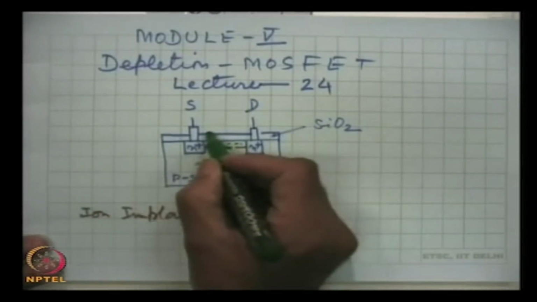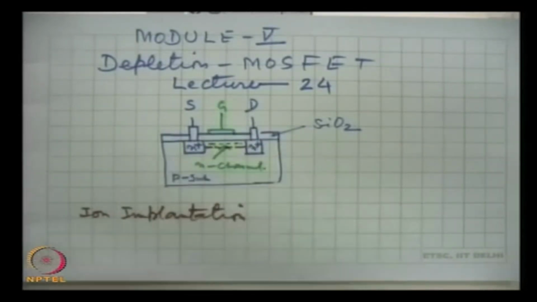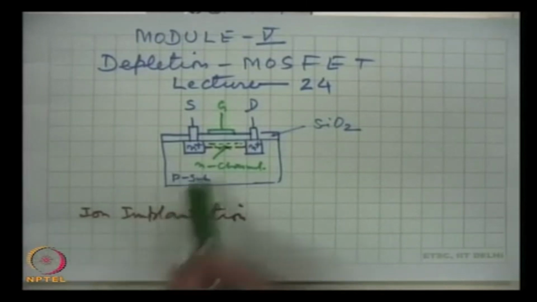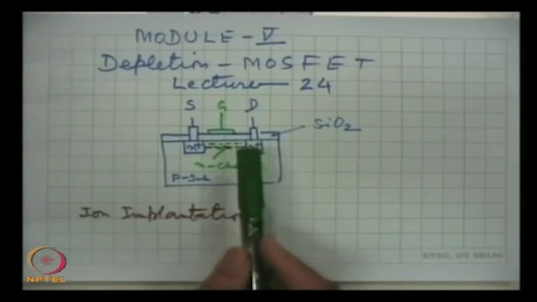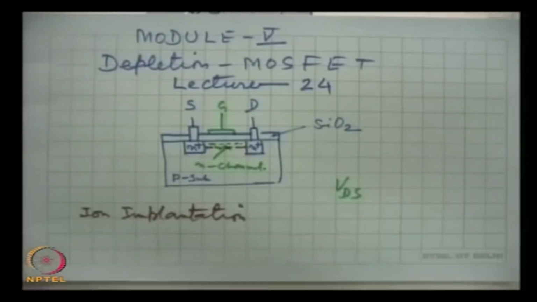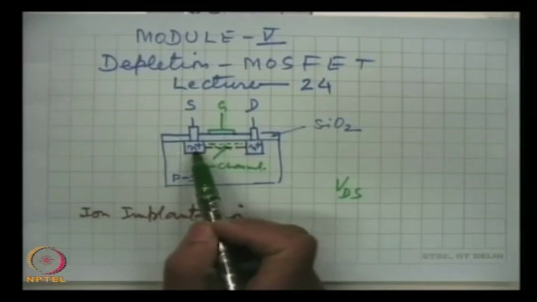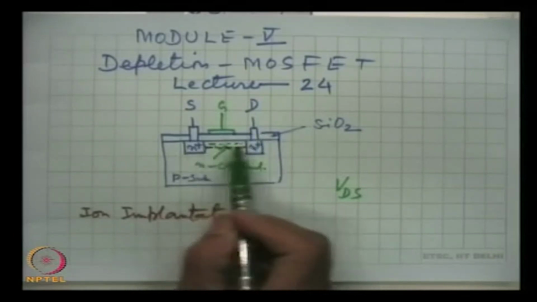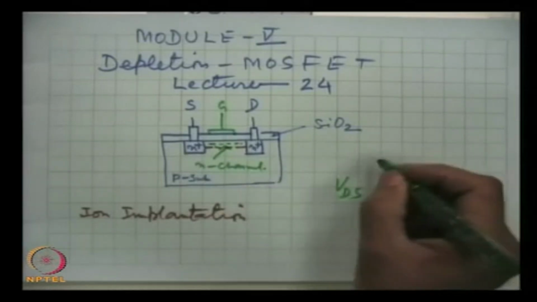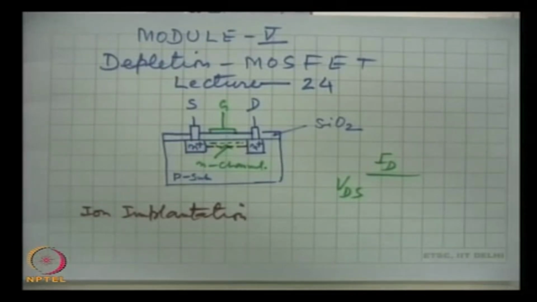and then there is one electrode which is the gate electrode. This was the structure. Now, here between drain and source, when we establish a voltage VDS, then current will flow, because through this channel there is a continuity between source and drain, and the drain current ID will flow, and in the channel this current will be because of the mobile electrons which have been implanted.